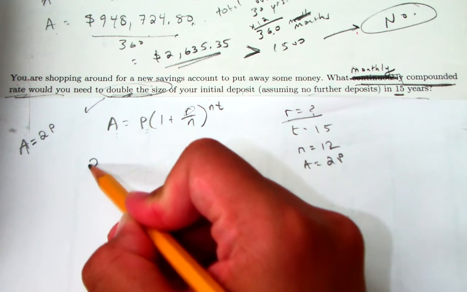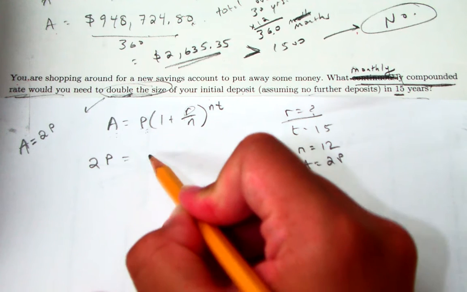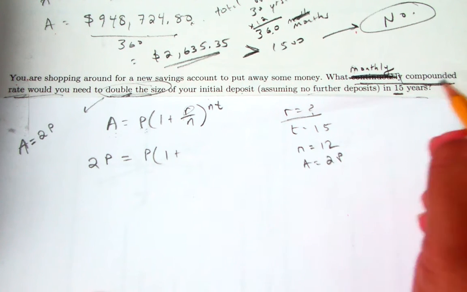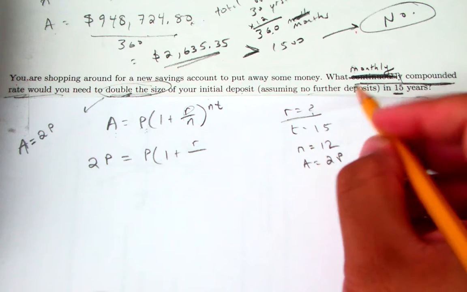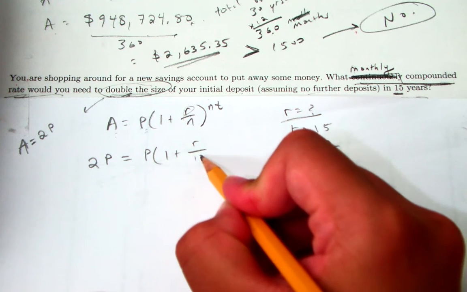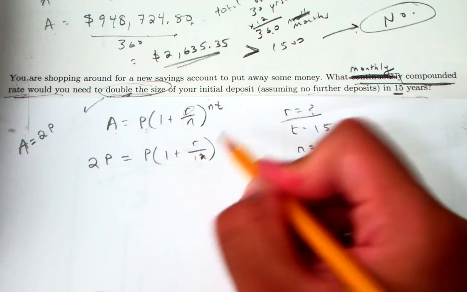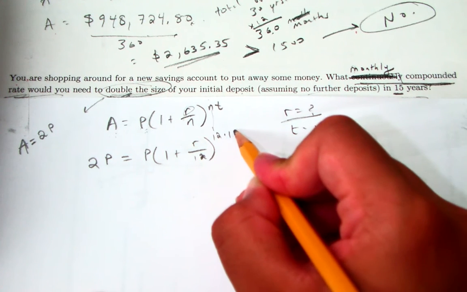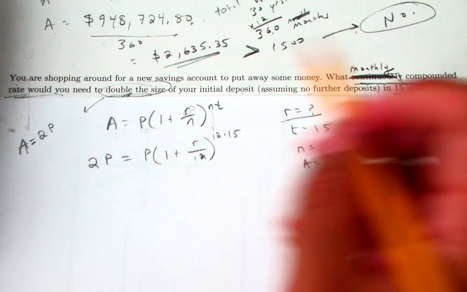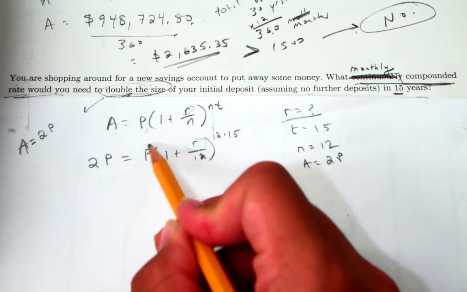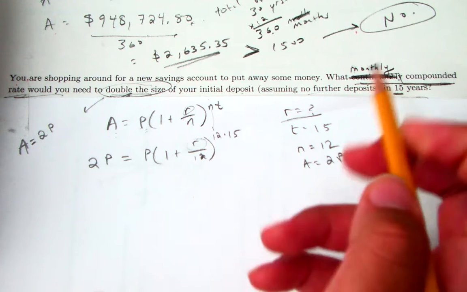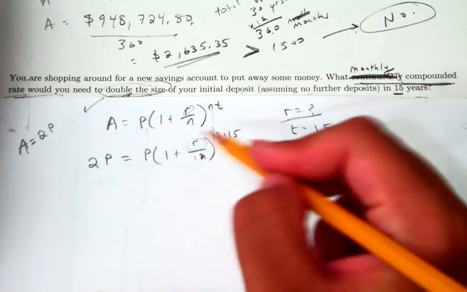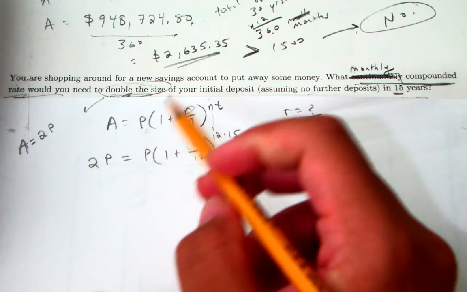The amount we take out is actually going to be 2 times whatever the principal was, equals the principal, which we don't know, times 1 plus our rate, which we also don't know, over a number of compoundings, which if it's monthly is going to be 12, raised to the nt power, which is 12 compoundings for 15 years. So we have a variable here for r and a variable here, and that p appears twice, which seems like a problem at first. How do we solve this two-variable equation with only one equation? Normally you'd need the same number.